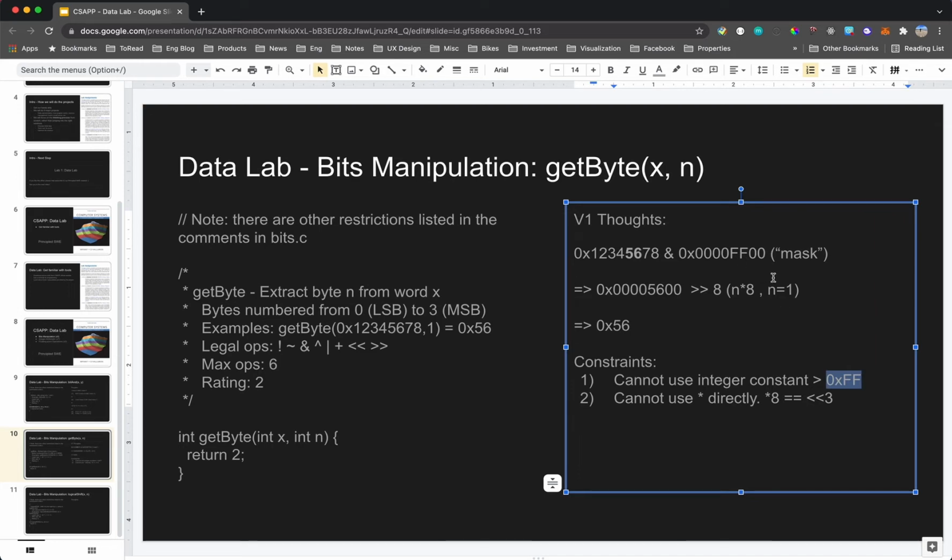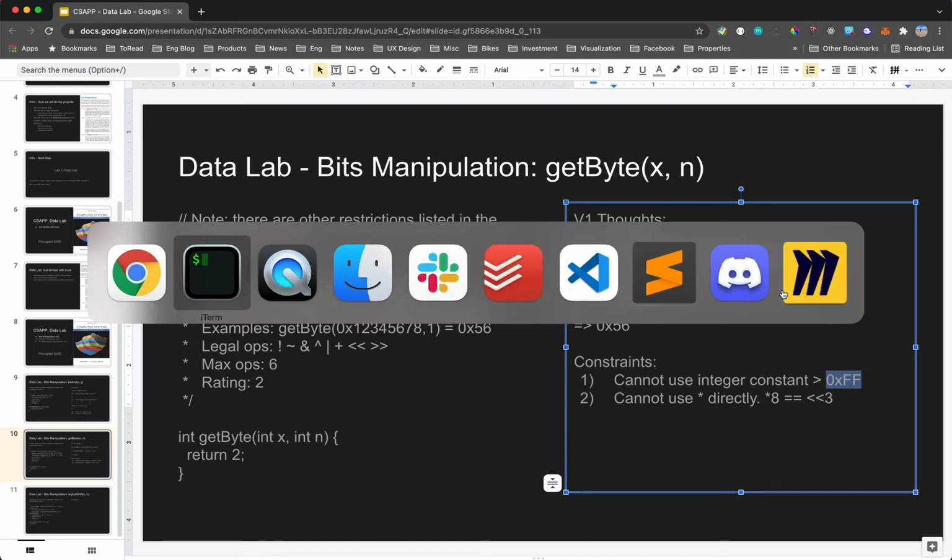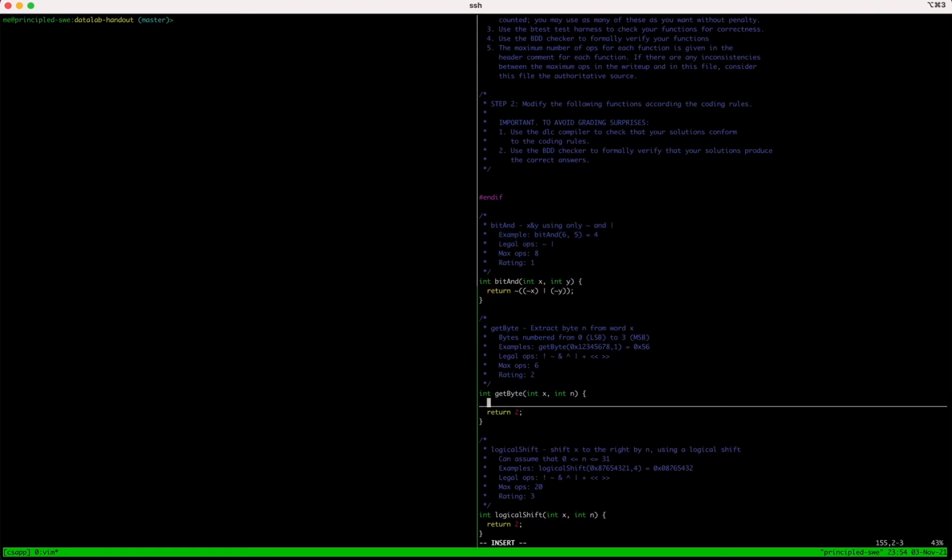In this case, if n is 1, we want to shift it to the left by 8 bits. This number is exactly the same number that later on we want to shift the intermediate result to the right. Let me first define something called, let's say, shift number. This basically means equal to n times 8. I remember earlier we were saying this times 8 is actually not allowed because we are not allowed to use the multiplier operators. We can equally achieve the same thing by left shifting n by 3.